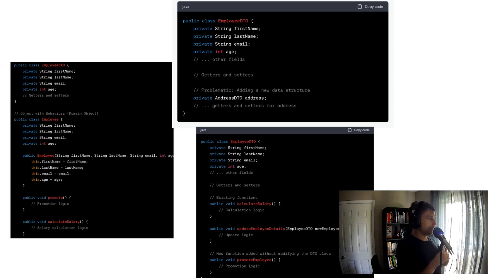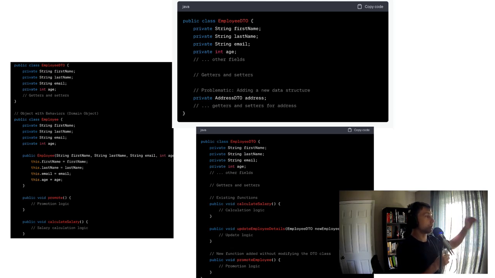But you see, the employee is an object with behaviors. It's going to have a promote behavior. It's going to have a calculate salary behavior. And that stuff is going to utilize the instance variables, which are private, which you're not going to have direct access to. And you're going to use promote and calculate salary to give a user the meaningful data from employee that it needs without giving it all the instance variables.